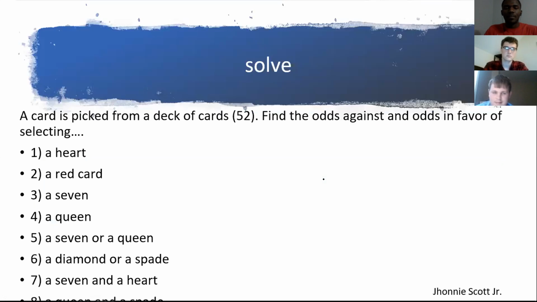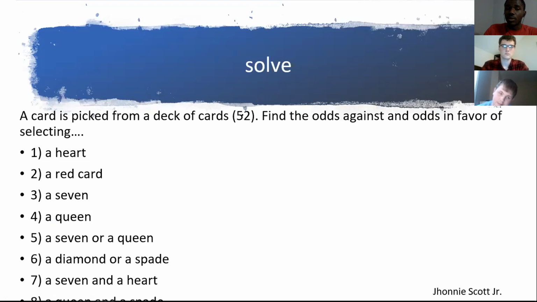Now, if you want, please go home, try to do this with cards. I don't want to take up any more of your time because I feel like this is something that you'll be able to go home and do on your own. But the first one right here, as you know, 52 cards total. And we have 4 different suits: diamonds, hearts, clubs, and spades. So what I want you to keep in mind is when you're looking for a heart, that means any of the hearts, okay?